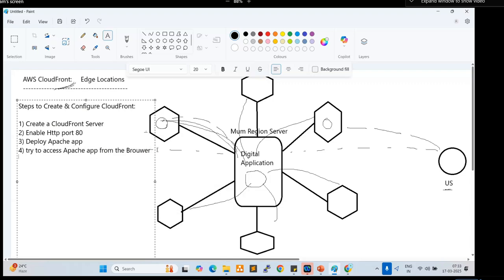After that, the fifth step is to create CloudFront.